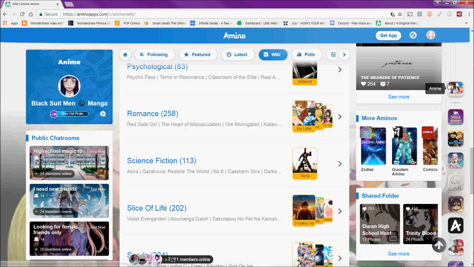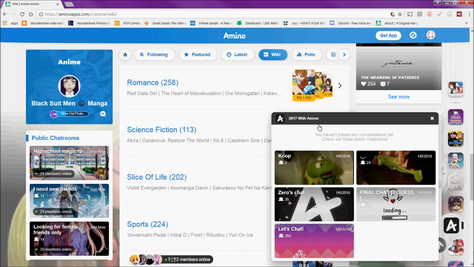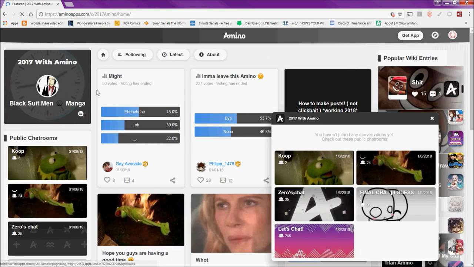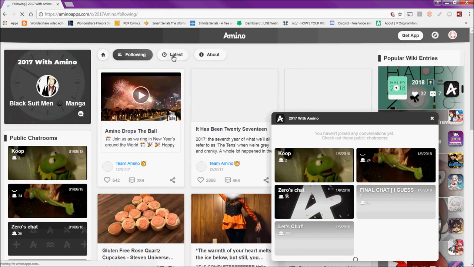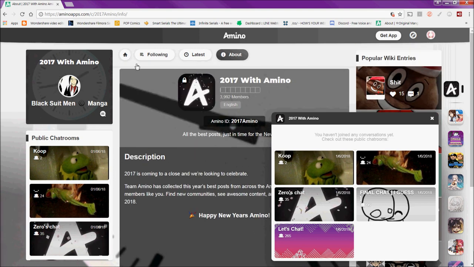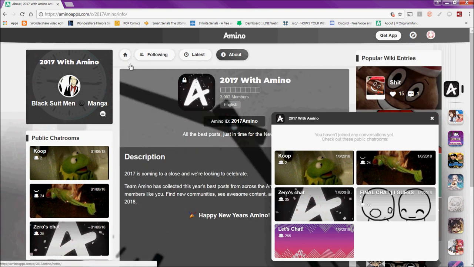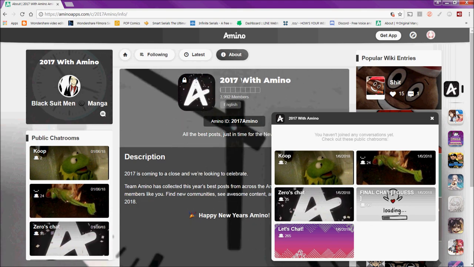But we have this red little icon here telling me I got a message. So let's see where it says I have a message. It's probably the latest message that is going on. But we can also go to any other Amino. So let's just say we've gone to Anime Amino. We can also close down this chat function, which I will cover in another video where it talks about the chats and everything that's going on with it. So we can see everything pretty much.